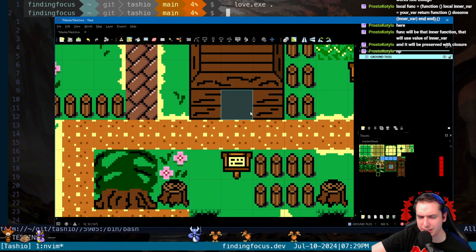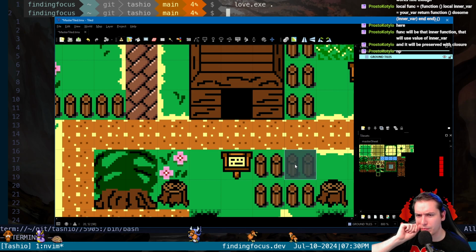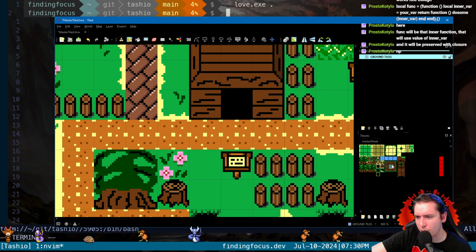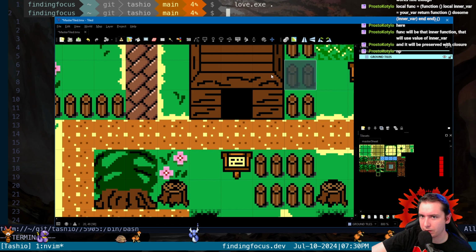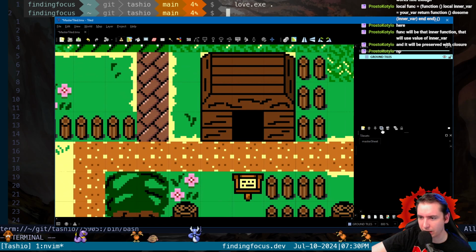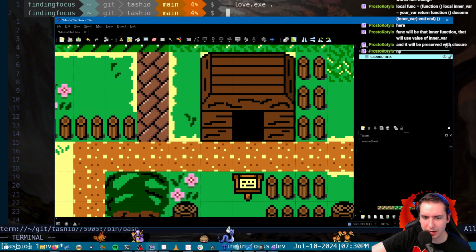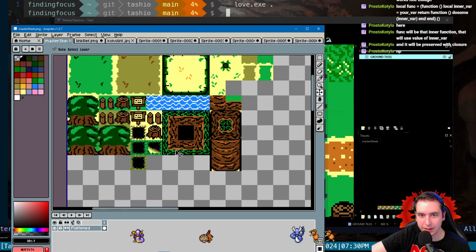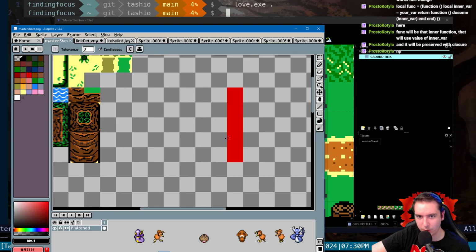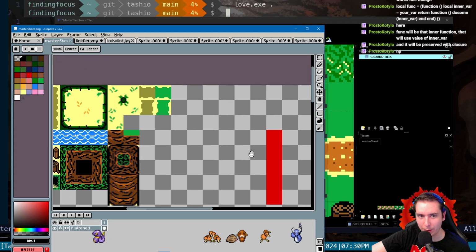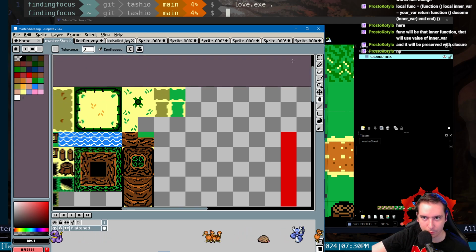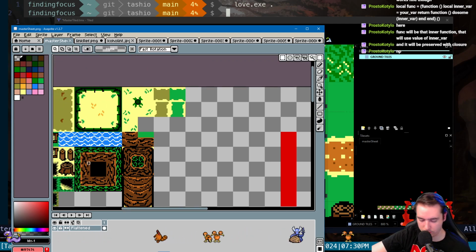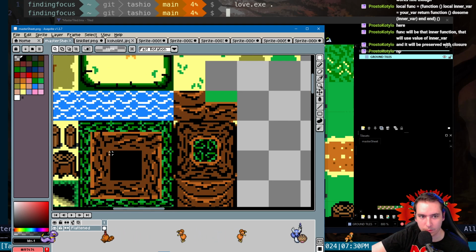I'm still trying to decide if I want collidable map objects based on tile ID or based on layers within Tiled here. So I don't exactly know what we're gonna do there. But let's go ahead and export. We need a black tile not in this range. So anything with this red bar, any tile in this range of rows will be a collidable map object. So we'll just make it not in that row, and then we should be okay.